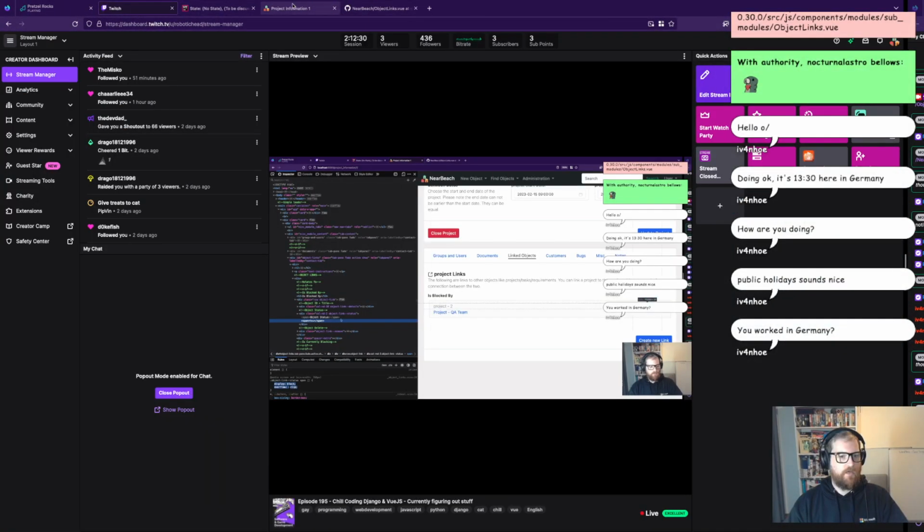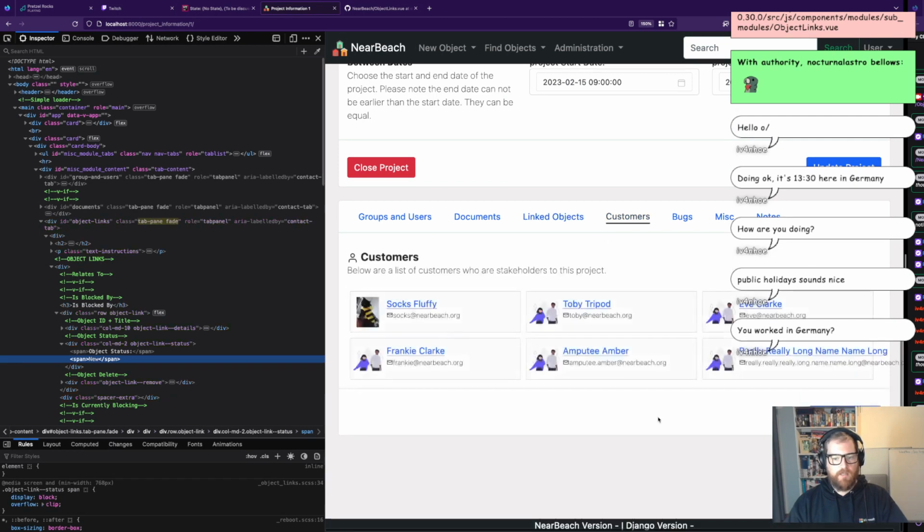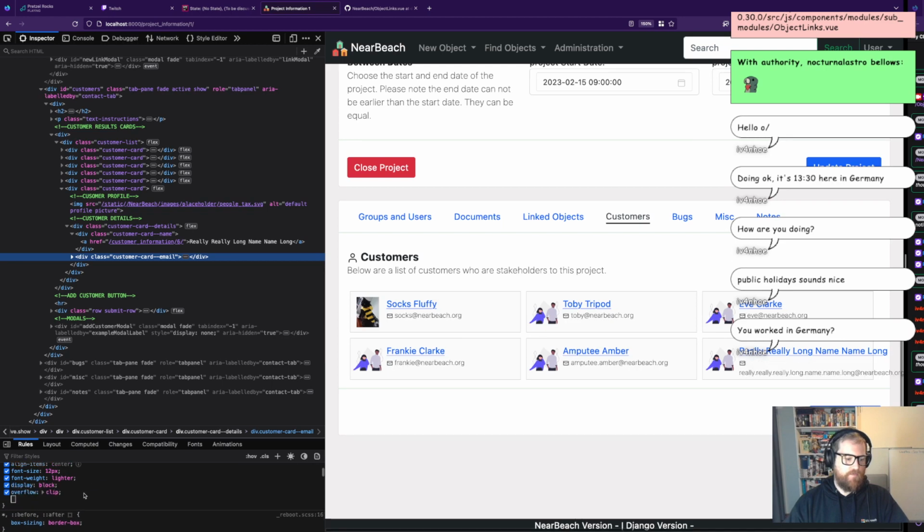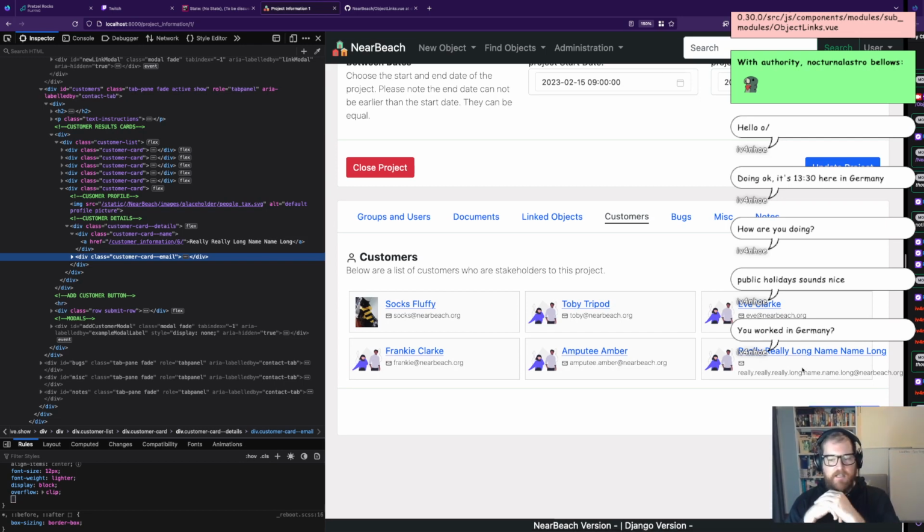Hang on. Where am I going? I do not know where I'm going. There I go. So overflow clip. The problem is the display block will, yeah. Okay, I'm gonna need to fix that.